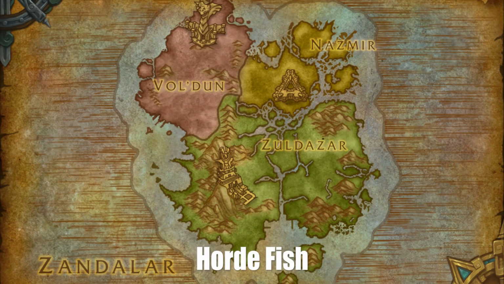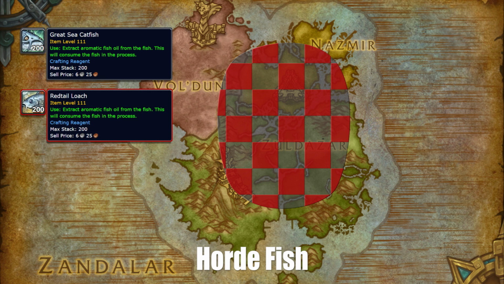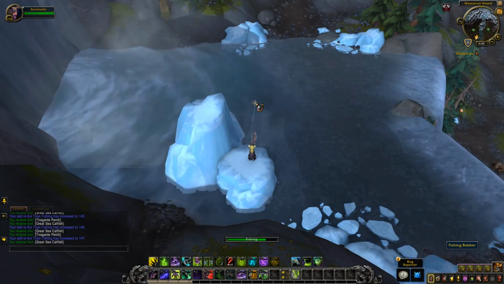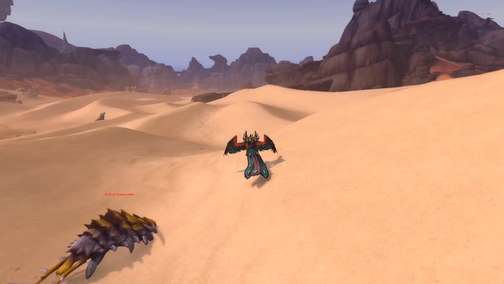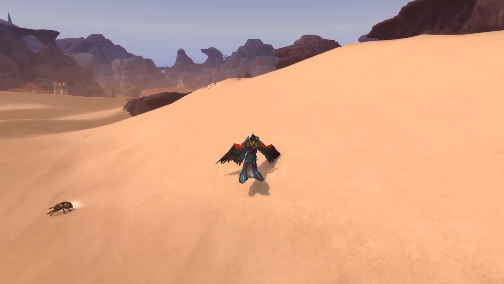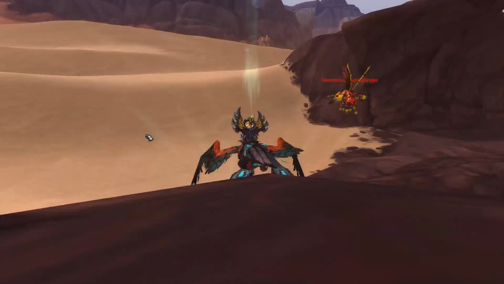Now, the Horde have the same split. Freshwater gives you Great Sea Catfish, but you've got Red Tail Loach. I didn't know what a loach was, so I had to look it up. Here's a picture. For Horde coastal fish, all saltwater fishing yields Sand Sifter and Slimy Mackerel. Horde did get a little shafted though because Vol'dun is a desert. It's one of the 3 zones. And I don't mean it's a desert like Uldum or the Barrens where there's a happy little oasis you can do fishing right in the middle of the zone. No, this is a desert. This is barren. There is no water here.